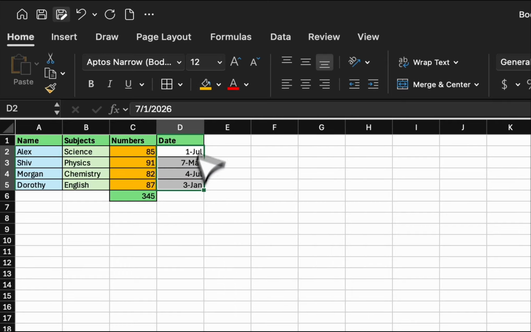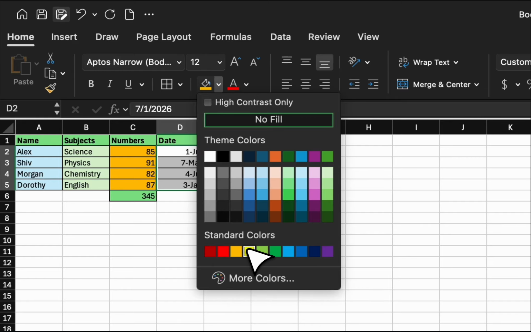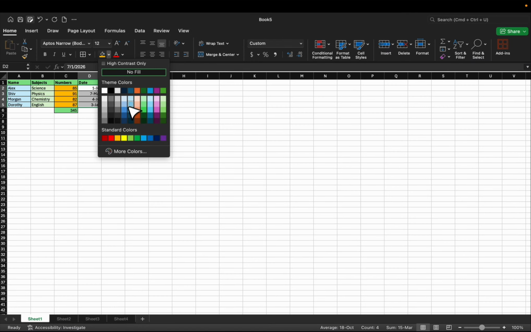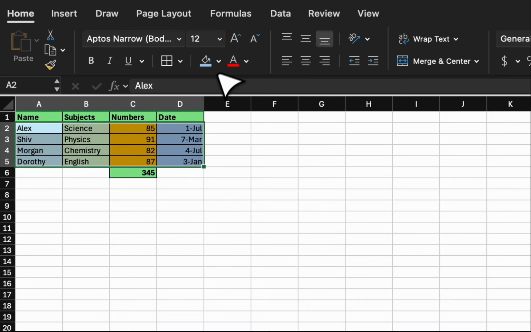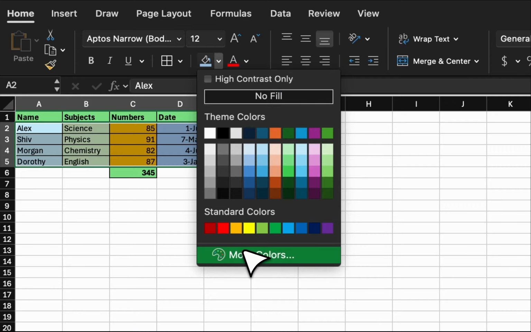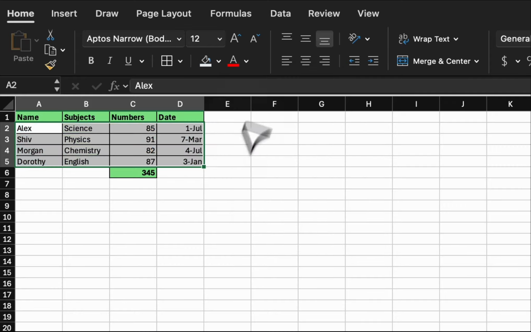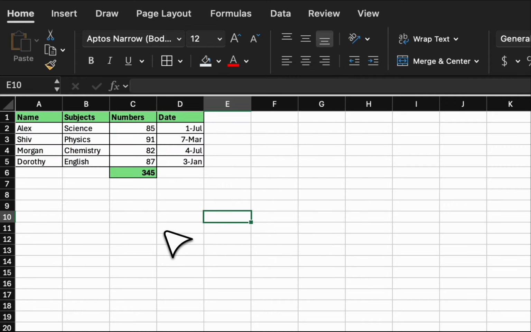You can use colors as much as you want. There are so many options, right? If you want to bold this number, just do it. I think there are so many colors. This table is perfect.